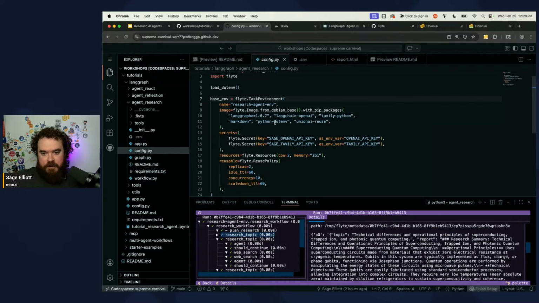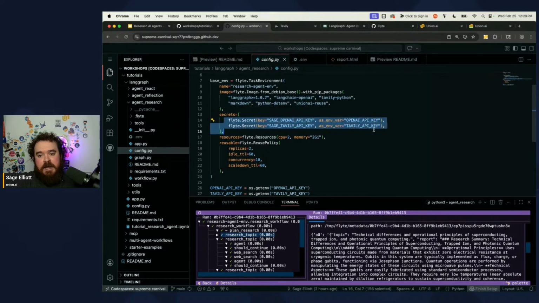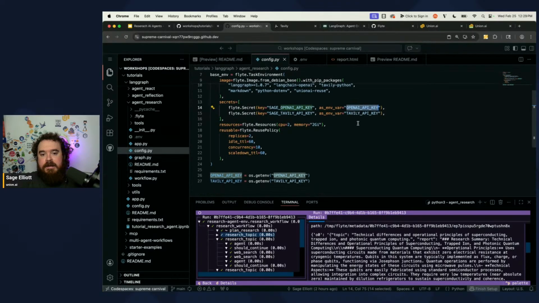But for the future part where we get to deploying, this is going to create a Debian-based container. And these are the packages that we're going to pass in. You can also read from requirements.txt or a UV script here. These are the secrets we're setting, set up again for the remote part. So it's going to read in this API key with this variable, and then read it into the environment as this local variable. And then we're declaring the amount of compute that we want, which is just 2 CPUs, 2 gigabytes of memory here.